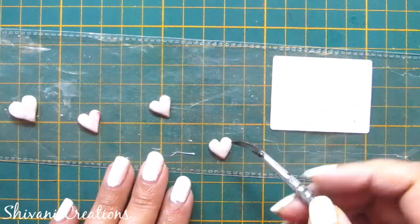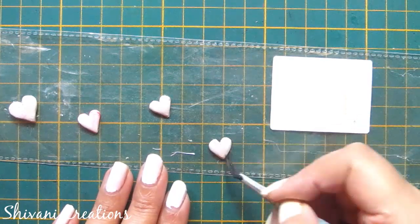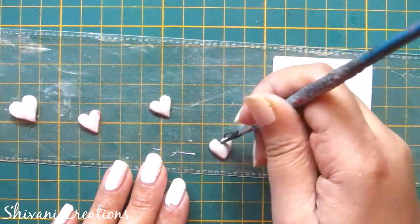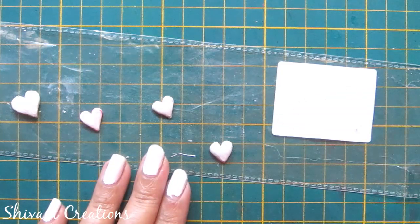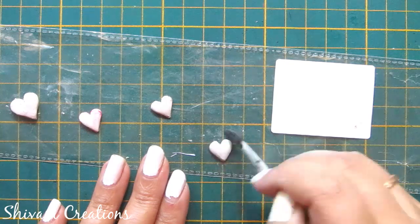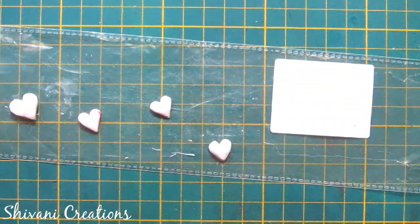I'm just applying a little water using my paintbrush for smoothness and finishing. So the heart is ready.